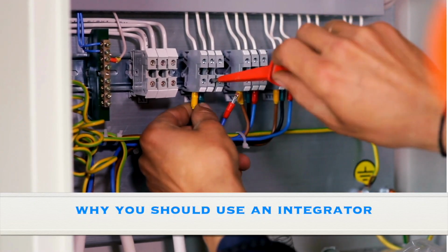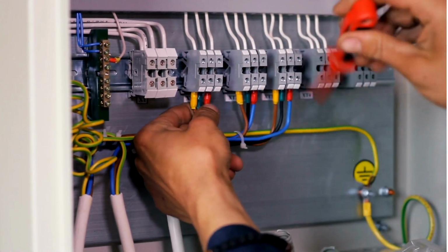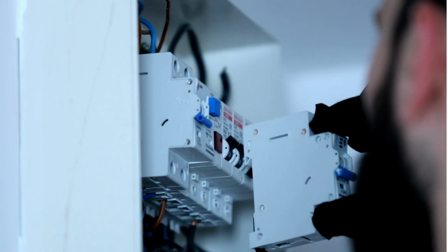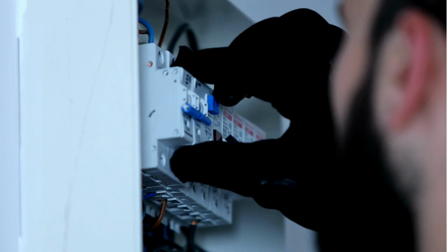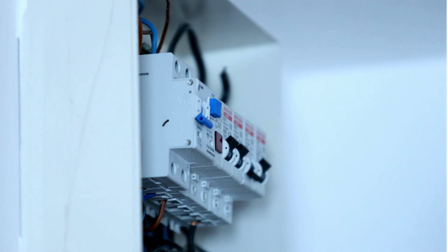So why should you use integrators like Digital Systems and Integration? Well, when folks hear the term pre-wiring, they might assume that this task is something that needs to be done by electricians. This simply isn't the case. Pre-wiring for a smart system requires a different set of skills than general electric work to ensure the best possible outcomes. For example, running a speaker wire beside an electrical cable could cause issues with your AV system, an issue which an electrician may be unaware of.